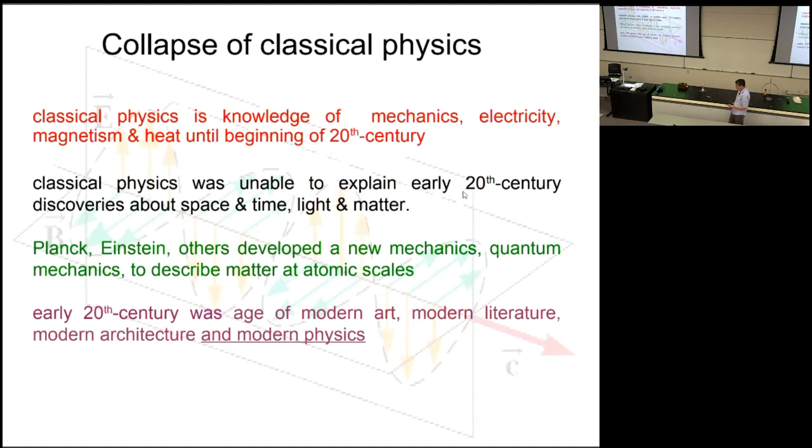Because it was the early 20th century, that's when all this happened. That was kind of the time of modern art and modern literature and modern furniture and modern architecture. They just called it modern physics. So this is modern physics. So the last 2 lectures last week on relativity are what we would call a part of modern physics. These 2 lectures, today and Thursday, that's part of modern physics.